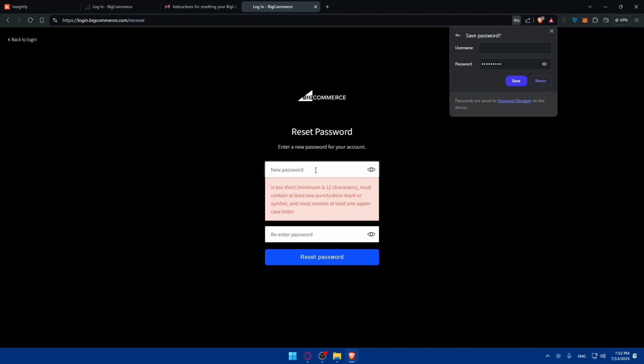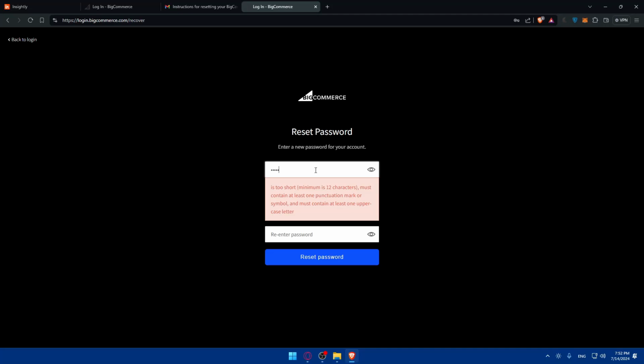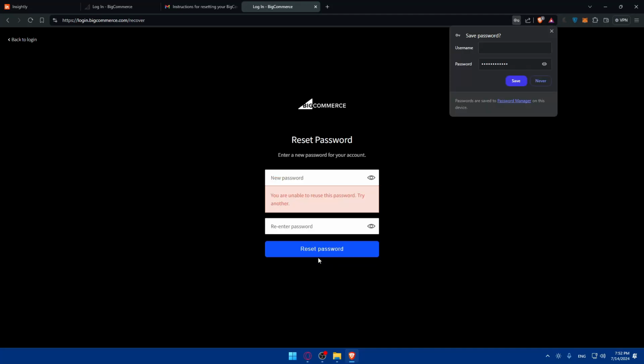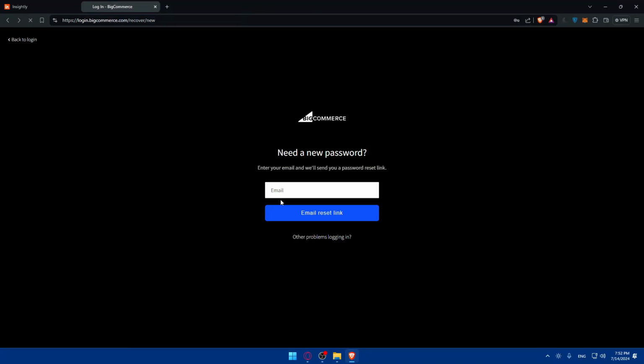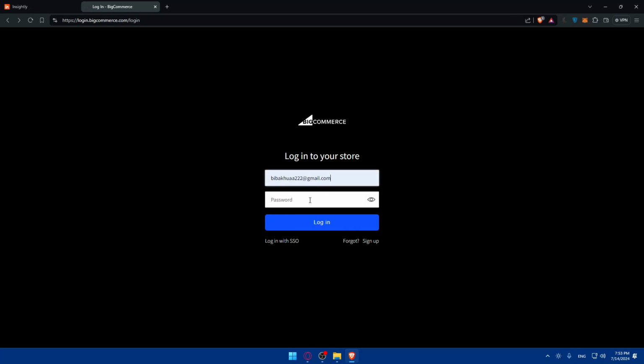So yeah, okay, I see why I did not remember this, because that's the usual password I use for something like that, but it seems like it's too short, so that's why it did not get accepted. So okay, that's 11. I need to add one more. Okay, so since I removed that, I'll just go and add this, then click on reset password. Oh, you are unable to reuse this password. Okay, so it's the password that I'm using right now. Okay, that's good. So I'll just go back in here, go back. I don't need to reset it. And yeah, I'll just go and do this. And here, I'll basically just use that and click on login, and I should be good to go, right?